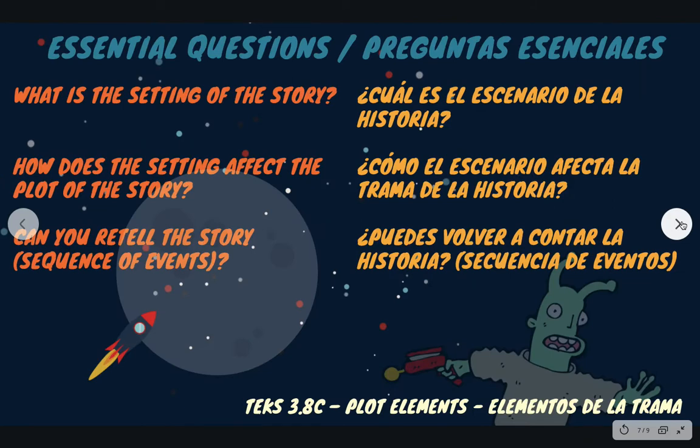Okay, when you read any story, you need to take into account these questions, the essential questions. What is the setting of the story that you're reading? How does that setting affect the plot of the story? And can you retell the story in order of events? So if you know how to answer these questions, you really know what the plot is.